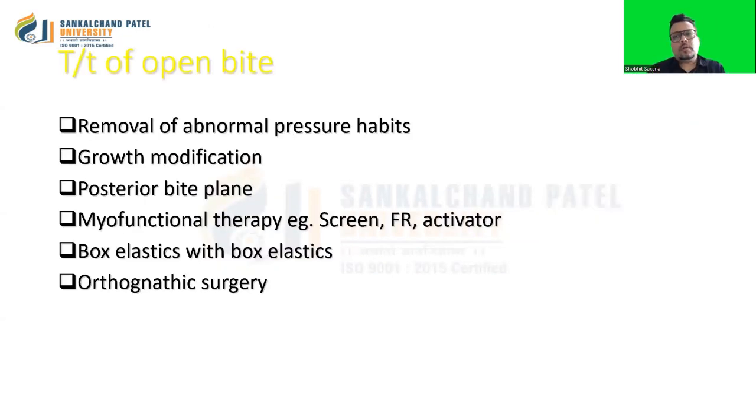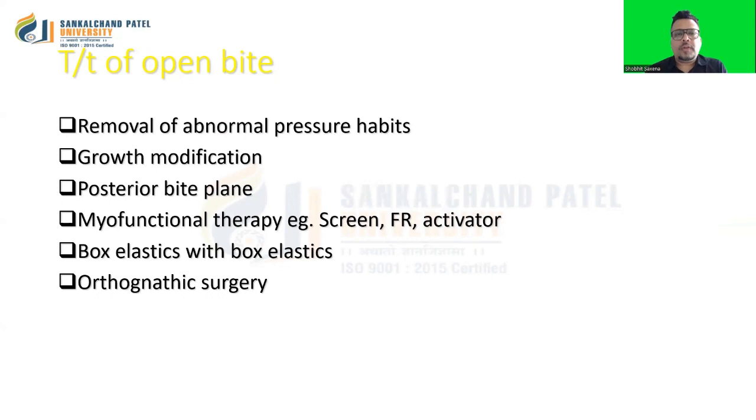Now we'll come to the treatment of the open bite. In treatment of open bite, various factors should be seen, and according to that, the treatment must be formulated. First and foremost is the removal of the abnormal pressure habits. If the patient is having any pressure related habits like thumb sucking or tongue thrusting, then these habits should be eliminated in the first place.